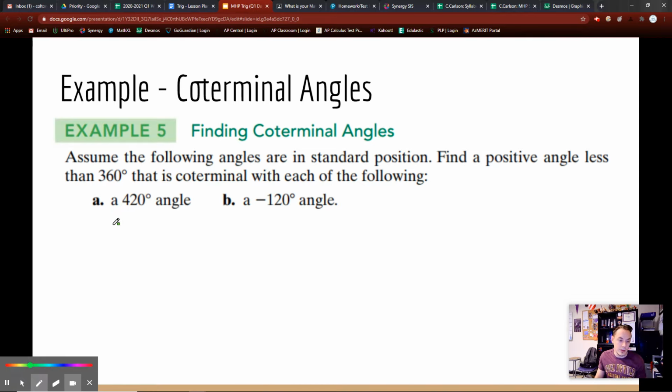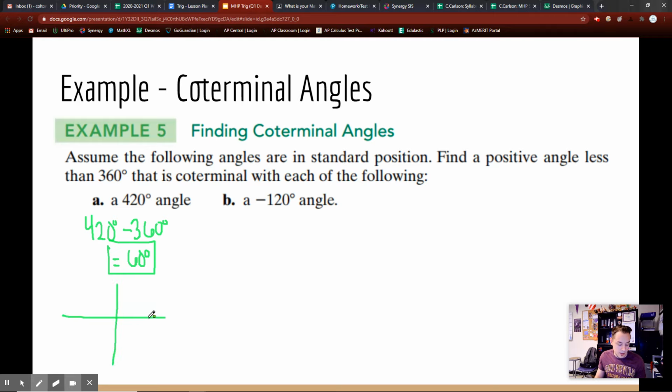Well, for the first one, all I have to do is literally take 420 degrees minus 360. This is all you do. And this equals, of course, 60 degrees. So what's my coterminal angle? It's 60 degrees. If I wanted to plot this on my standard position, 420 degrees is all the way around, that's 360, and then plus an additional 60. So this is what 420 looks like. Pretty crazy, right? Now, 60 degrees, though, is just this. It doesn't go all the way around. It's just that. So this is a 60-degree angle. But does it share the initial side? Yes. Does it share the terminal side? Yes.